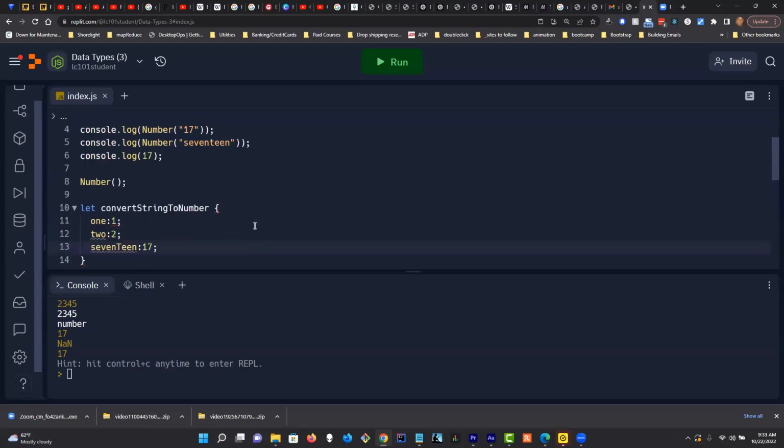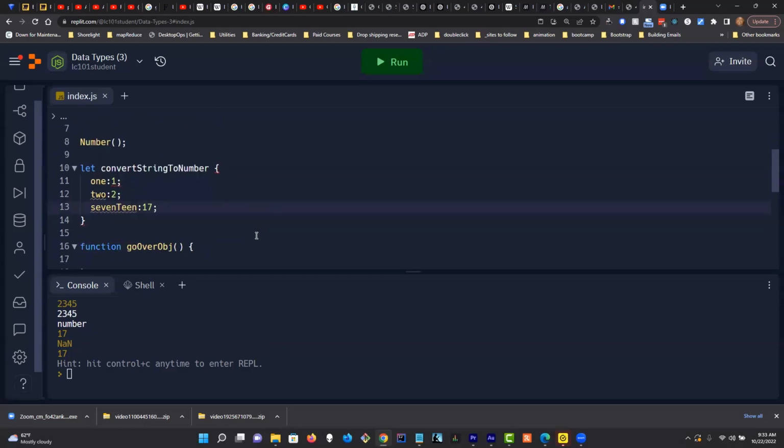But I just want to show an example of, let's say, if you did have a program where you wanted to do that. What if you wanted to convert every word to a number? So if you wanted to convert the string 17 to the actual number 17, you may have to write a program like that. You wouldn't do it for every single number, but you may have a use case where there's a group of numbers that we want to convert to numbers.